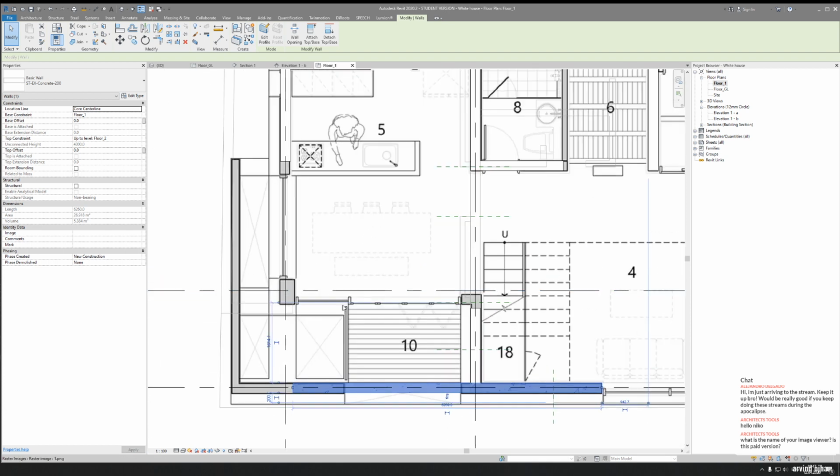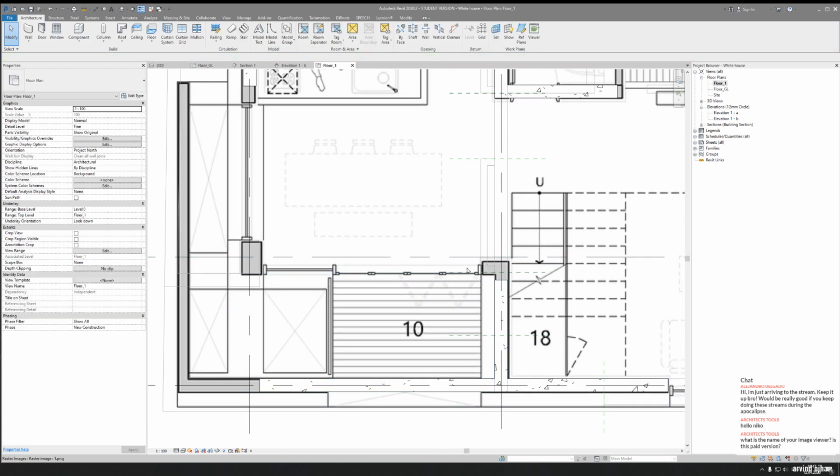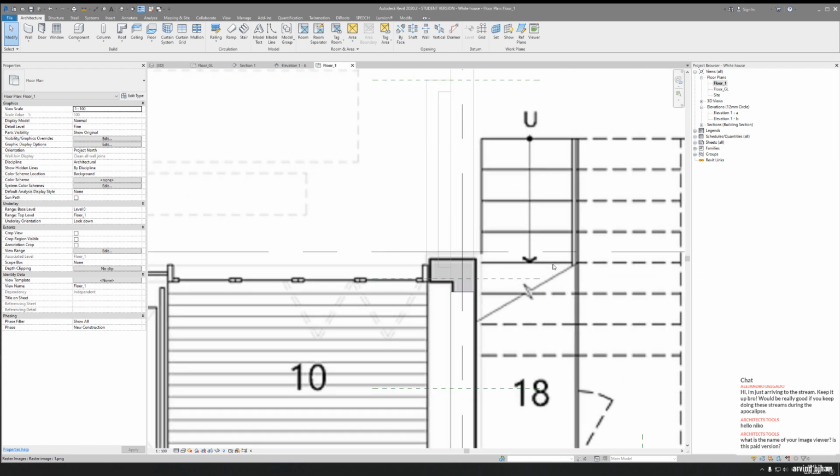We will place it. Okay, so let me think. Here is the window, here is the beam. Really hard. Here is the opening, as you can see. We have two ways how we can solve this problem. We can create a curtain wall here, and I think I will do a curtain wall. Done.